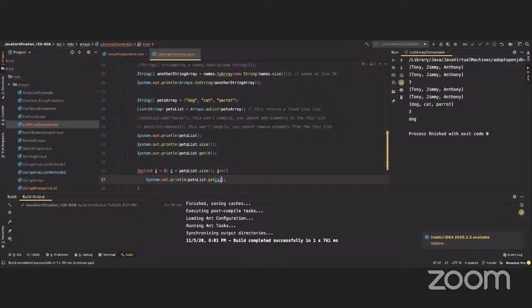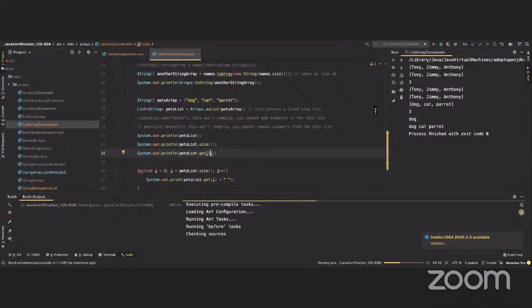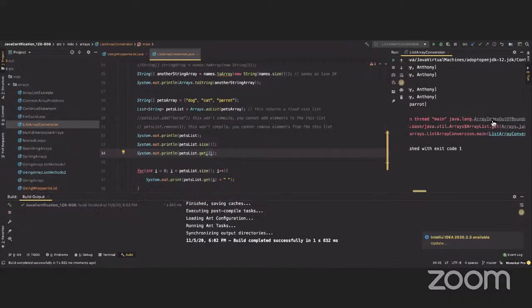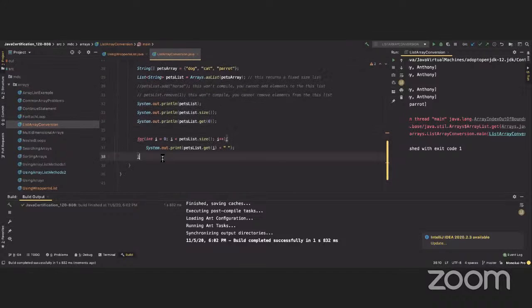So now I remove this line here, and then we get the elements one next to the other. Beautiful. Just by putting this i here, that will increment by 1, 0, 1, 2, and then I get all the elements. If I ask for element 3, I just get an array index out of bounds, because it only has 0, 1, and 2. It has 3 elements. Right. Beautiful.